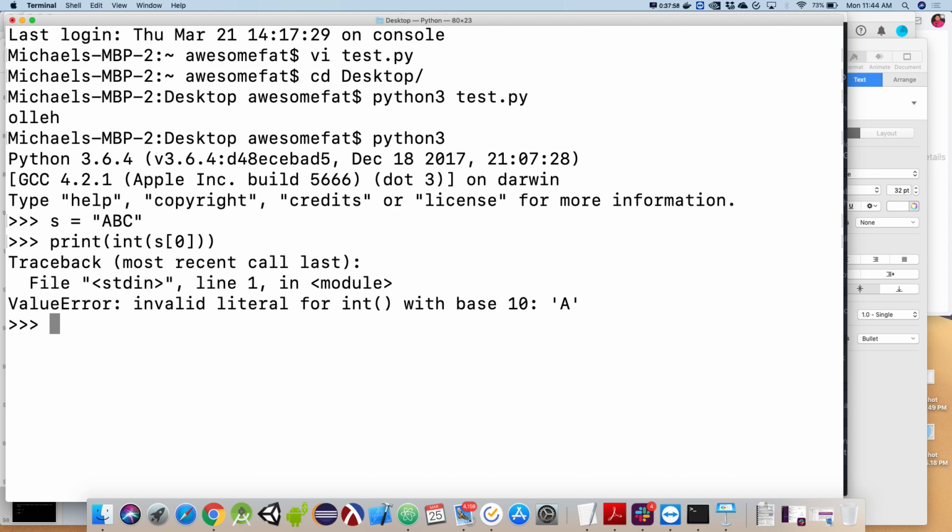Yeah, so it's with base 10, it's not going to like that anyways, but it looks like there's a version of int. So print int S at bucket 0. Can I do something like that? Yeah. So there's a version of int that lets me tell it the base. It's actually interesting that it wouldn't convert it, so it's good that nobody gave that answer.